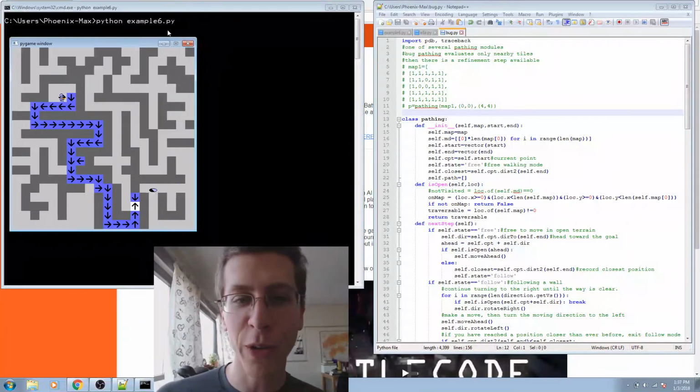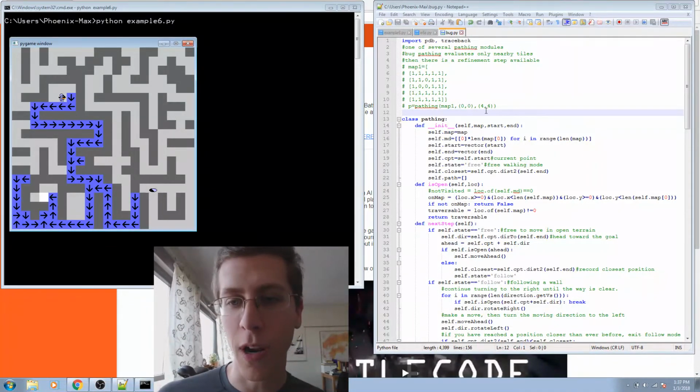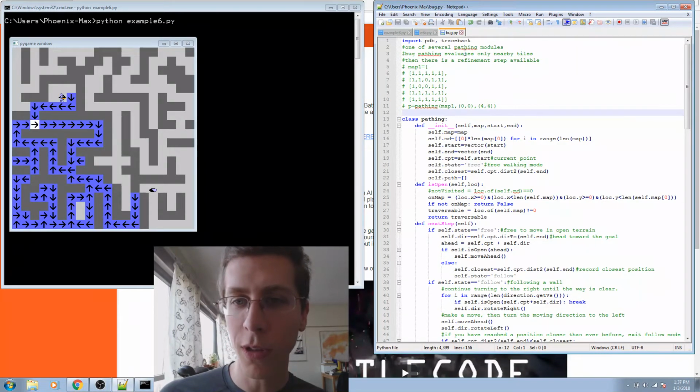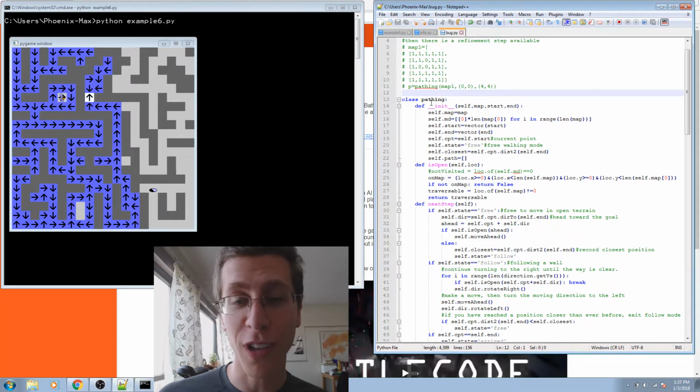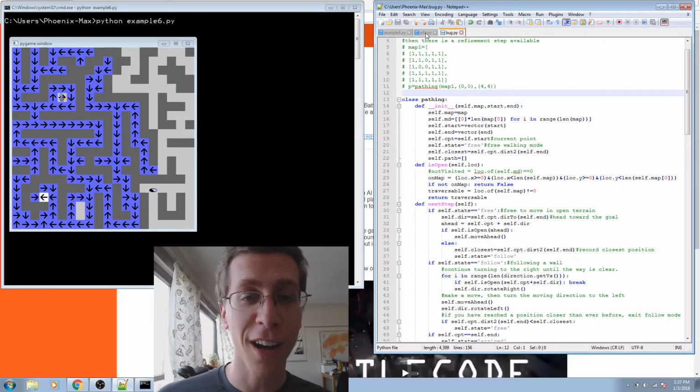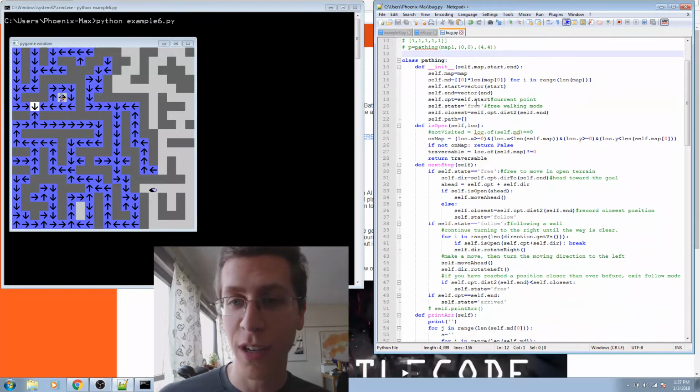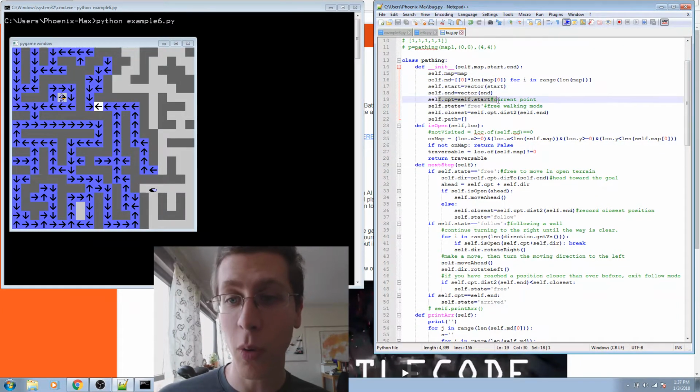Alright, the last video in a series on this bug pathing program. Here we're looking at the bug pathing, and you're going to see that there's almost nothing to it. It's so simple. Most of the work was done in setting up support functions, the user interface, extra classes, and so on. The init method does something simple. It sets the map, it sets the start and end position, sets the current point.